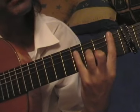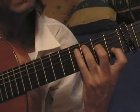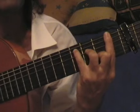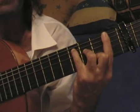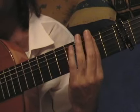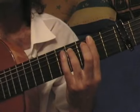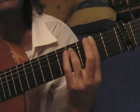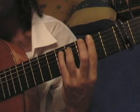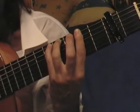Now I'm closing. I put this chord — this is like the C chord but with the capo on the first fret. I'm closing: thumb on the fourth, index, middle ring, thumb. Now I put the capo on the second fret and the ring on the fourth fret of the fifth string. I play with the thumb, then with the index I play the second string and now I play only with the thumb. This is a legato. Another legato.